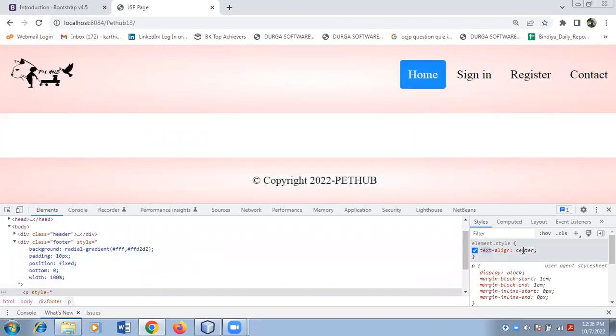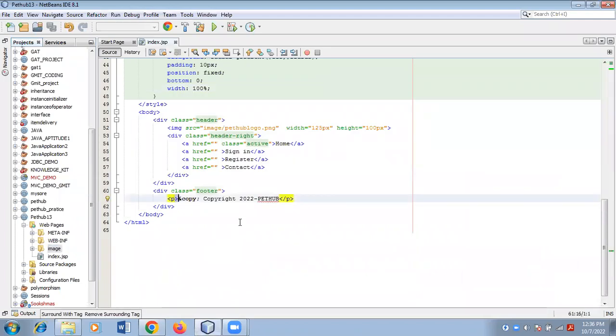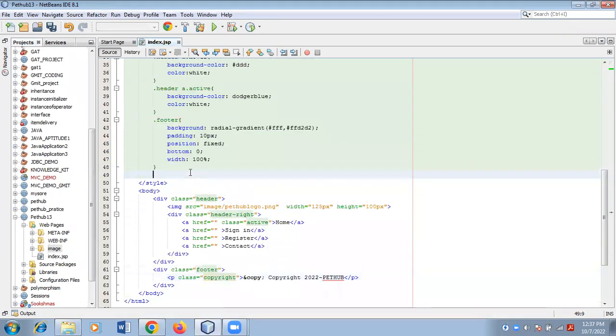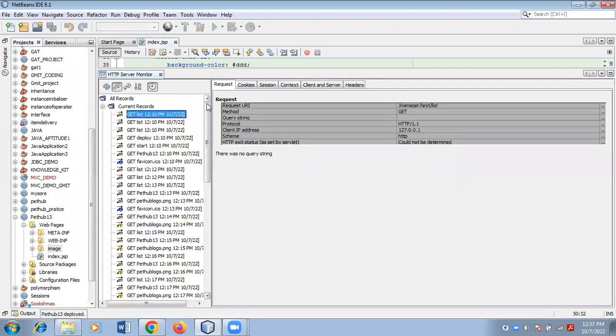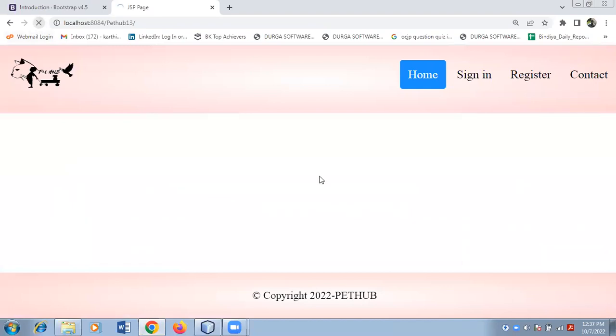For the paragraph, I'll take one class for that paragraph also. The class name is copyright. For this copyright, we'll see now how it is coming. Refresh. Yes.